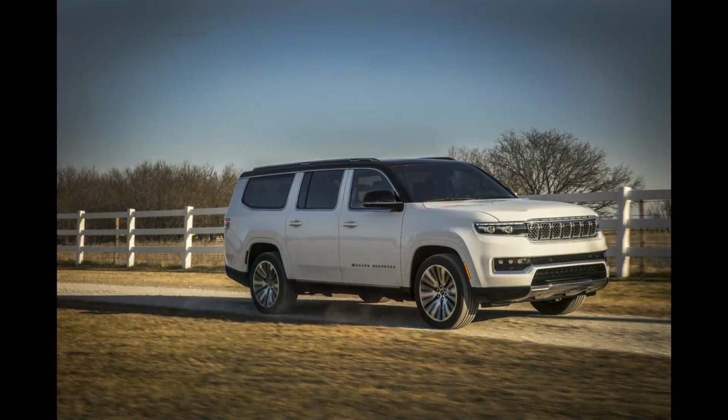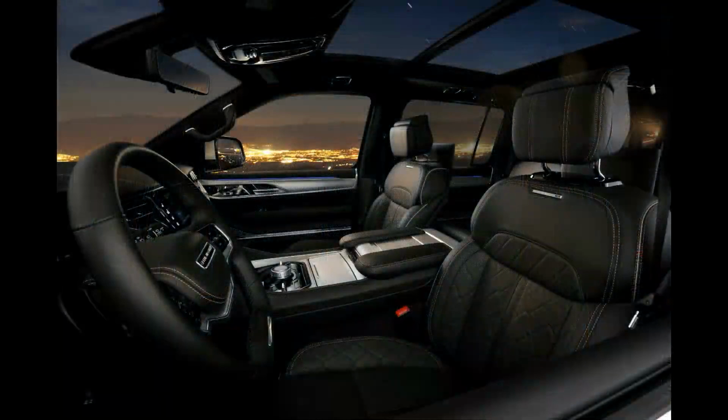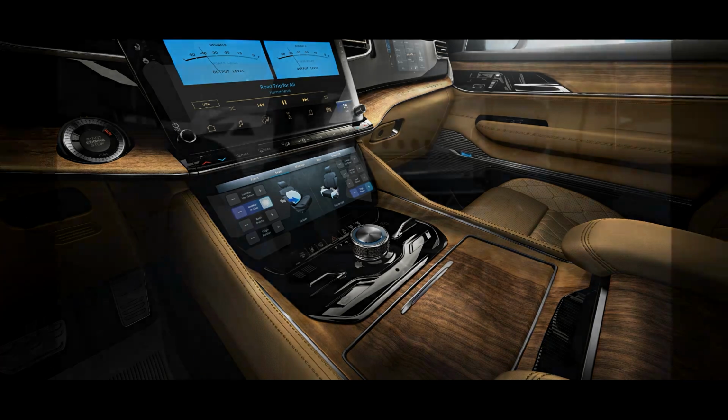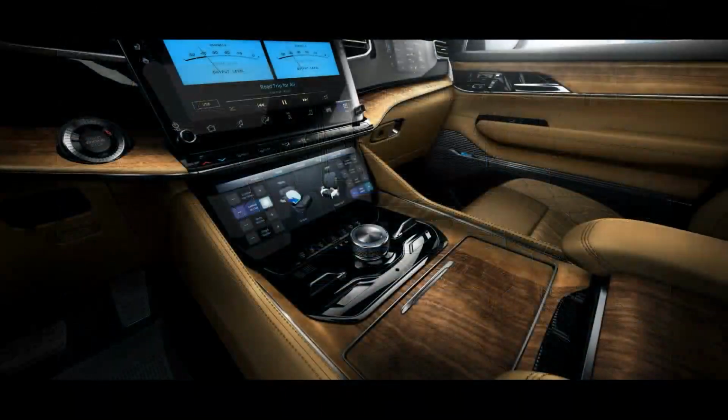Next up, Jeep Grand Wagoneer. The Grand Wagoneer is the new benchmark for high-end luxury. Just a country club on wheels. And very functional. Look at the wood, the layouts, the screens, and you have the meters. You had the meters showing there. You toss in that McIntosh audio, and it just puts it in another class.